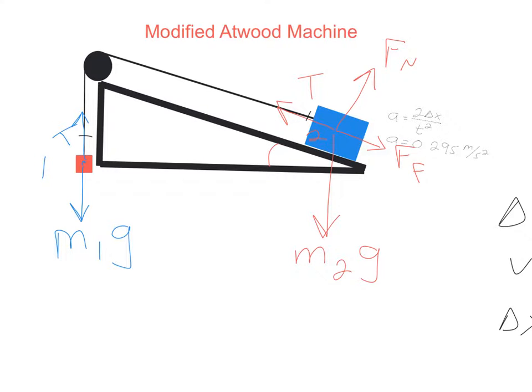Because this ramp is at an angle, you'll notice that 3 of these 4 forces are either parallel or perpendicular to the slope, and only one of them is tilted. So we will benefit from redrawing this diagram to line up with an x and y axis that are tilted. So let's do that next.